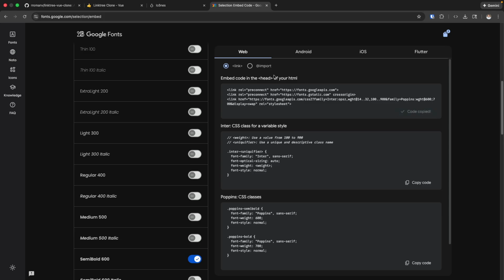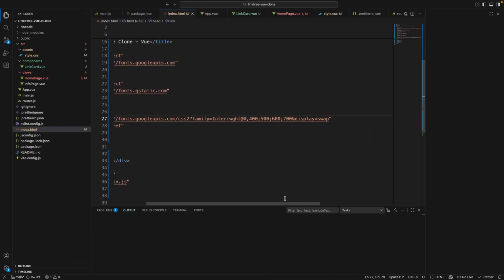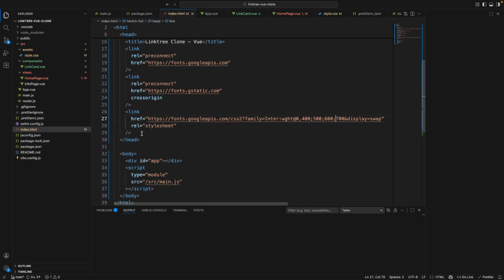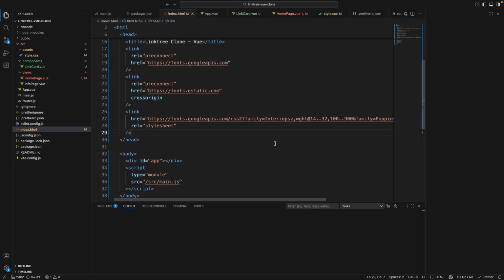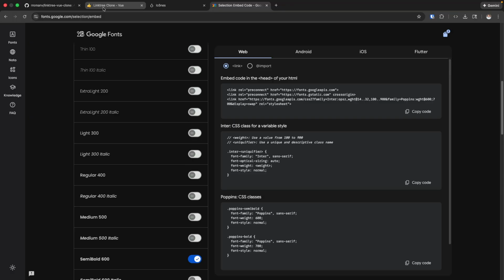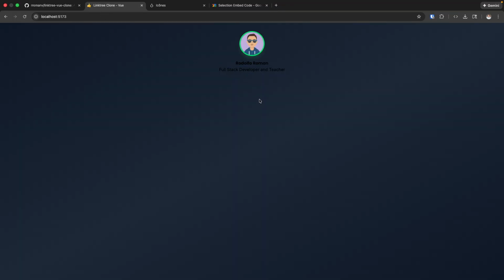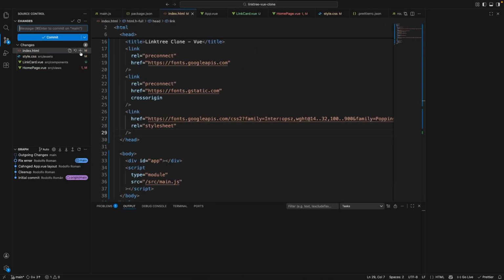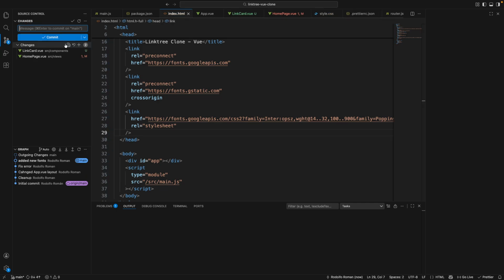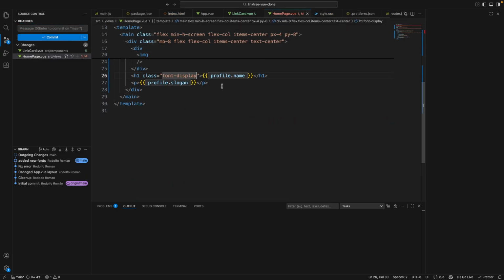So I will copy this one more time. And I will just swap it again in my reference here. Cool. Let's save it. So I have those through there. And we can see that it's been reflected now. Cool. That's what I needed. Okay. Let me get back here. And I will add the index and the style thing. Added new fonts. And we continue working with the home view.